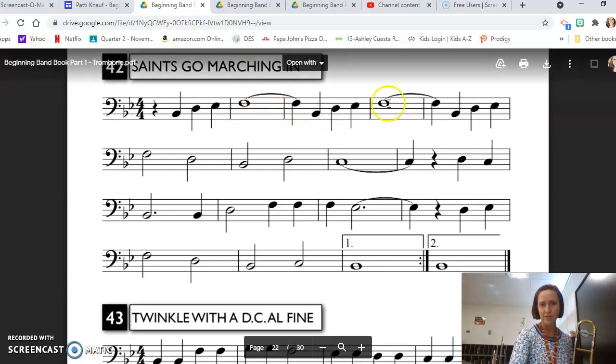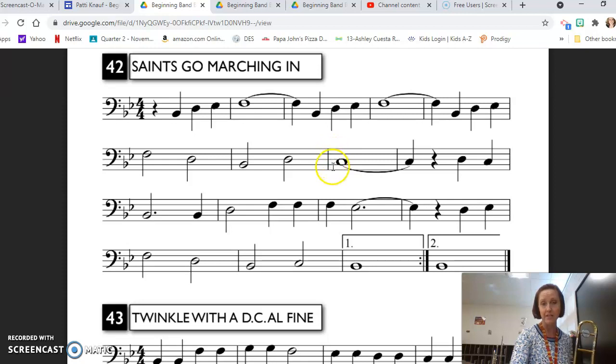So it happens here. We have the same thing here, both on F. On the second line, we have it on a C. And then down here on the third line, we have a dotted half note that gets three beats tied over the bar line to a quarter note. So we're going to hold this note for a total of four beats.